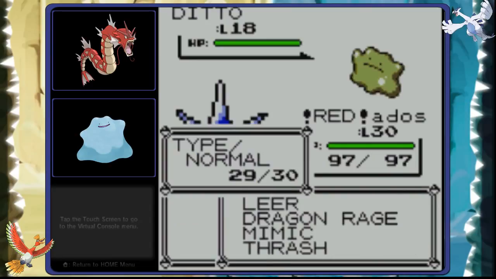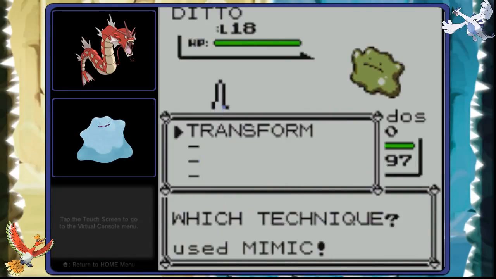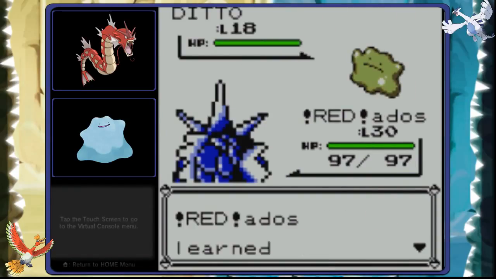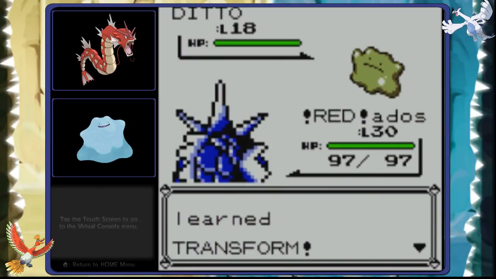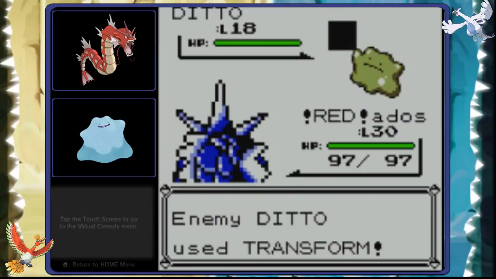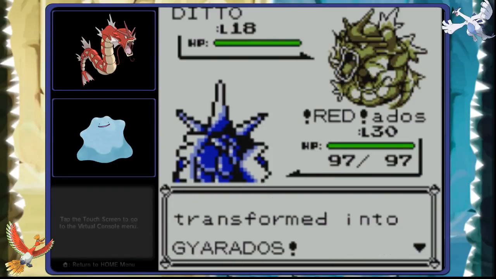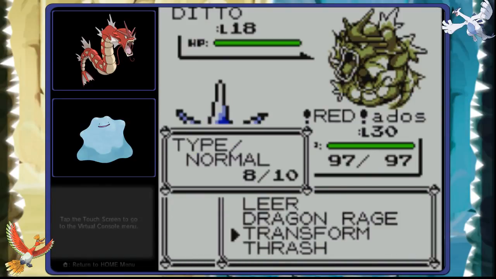But here's what we do. We've got Red Gyarados first in our party. The first thing we do is we're faster. We use Mimic, and we take the transform move from Ditto. This is very important that you do it exactly this way in this order. So then Ditto decides to use the only move it has. It turns into the Gyarados, but now it has the transform move that my Gyarados has, and this is part of how the crazy glitch works.